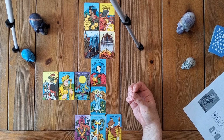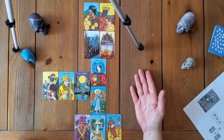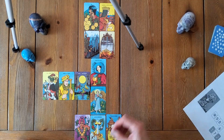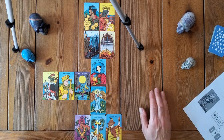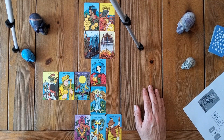Sometimes the unexpected, sometimes the surprising, is expected. Does that make sense? Have you ever been surprised by something and then a moment later thought, oh, I knew that was coming? There are times when the surprising is something that we were in one way or another expecting. So it could be something expected that is still a little bit surprising, or it could be completely unexpected. And we want to be willing to move on the journey of the unexpected, if that's the direction that's going to appear. Does that make sense?